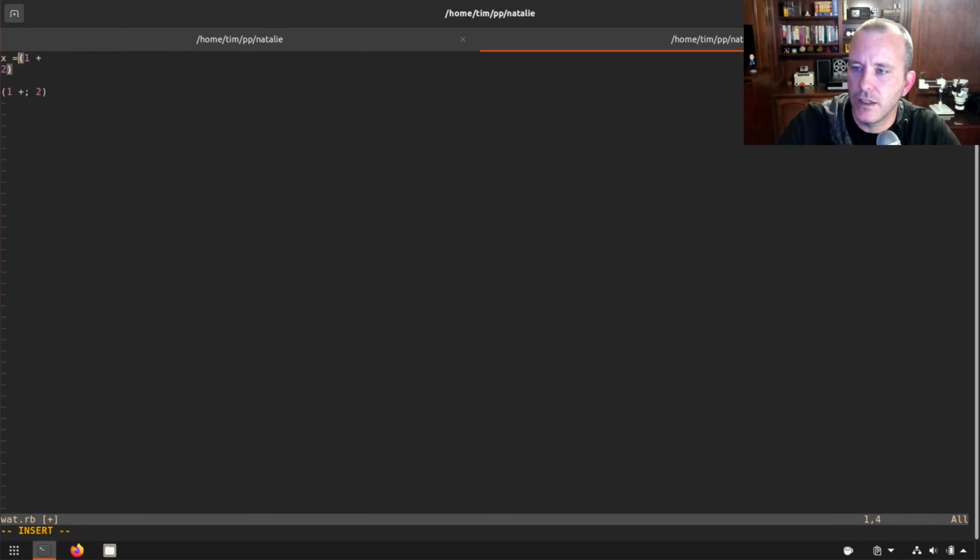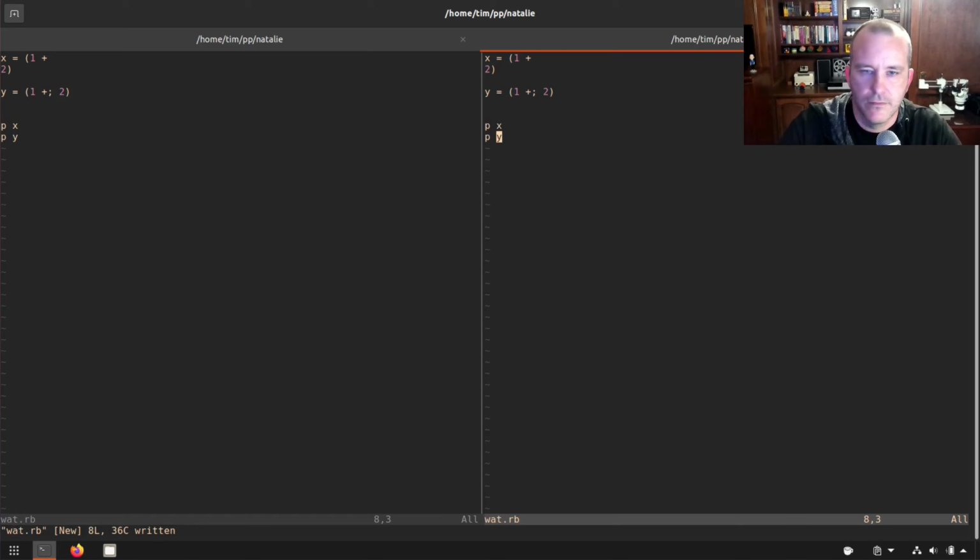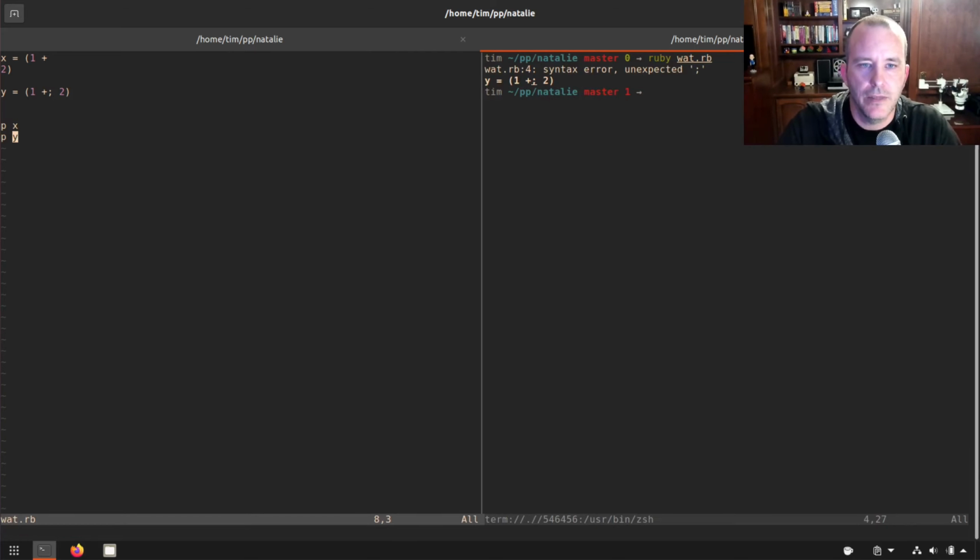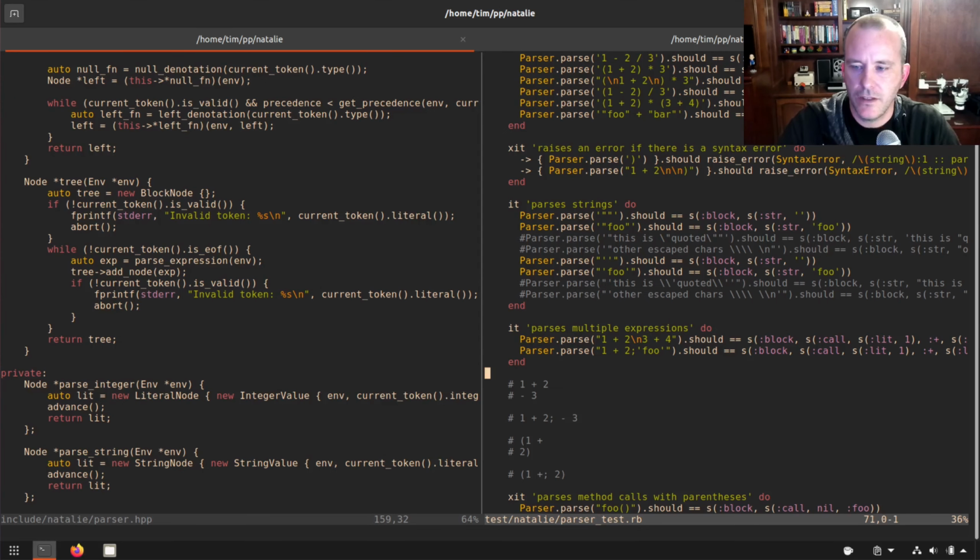That's pretty obvious. X equals this, Y equals this. Let's print X and let's print Y. Unexpected semicolon. Yeah, so it's definitely not the same.